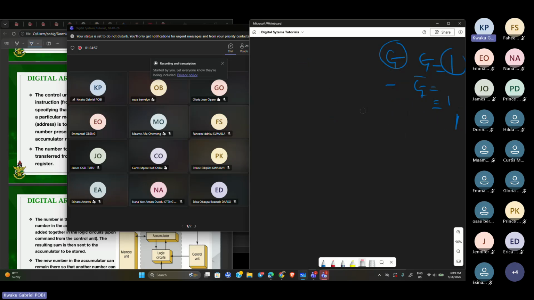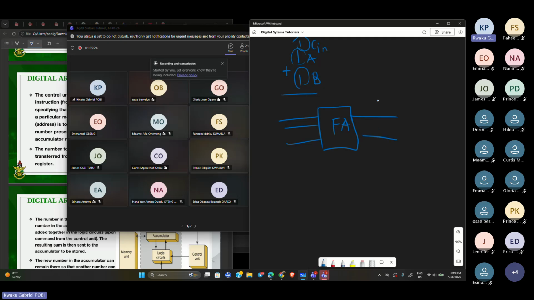Now to continue with the full adder. The full adder is when we're having 3 numbers coming to add. So we had maybe a carry of 1 here, then wanted to add with this and then this. So this is seen as our A, this is seen as our B, and then this is seen as our carry in. So here you have 3 inputs coming to the full adder, and then still we are supposed to get a sum and then a carry out.